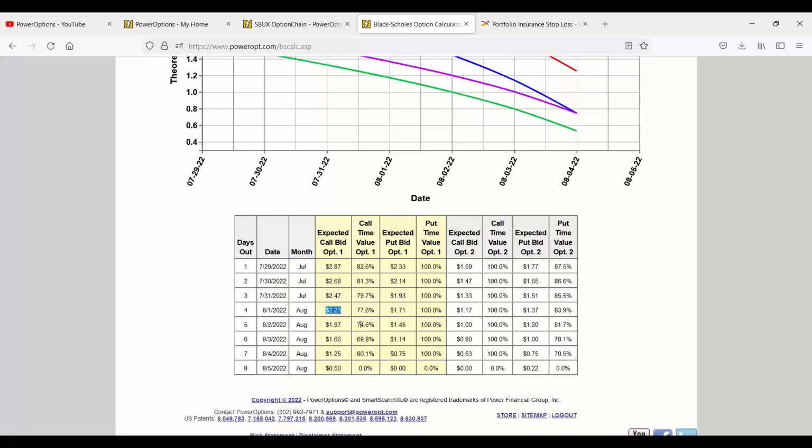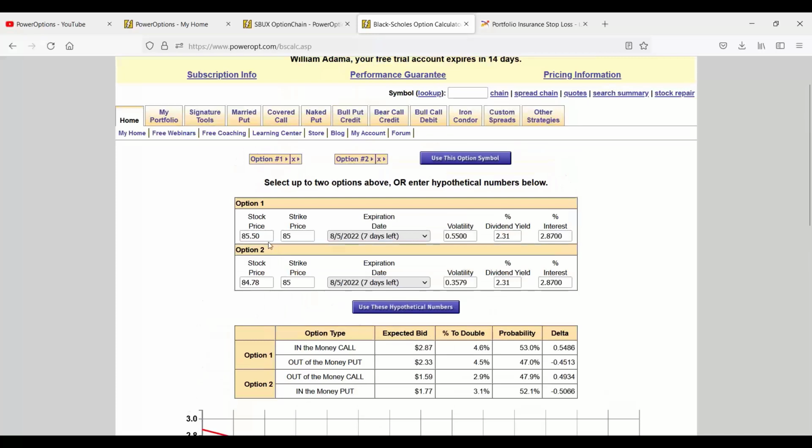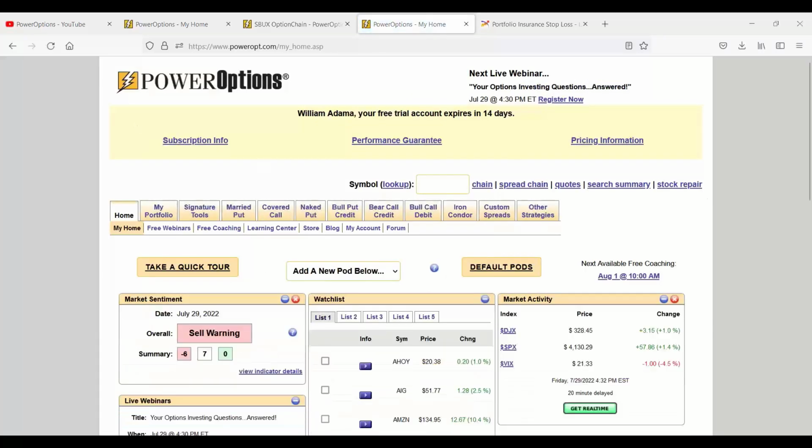Go to any option that you're researching or any option you're following. Go to the calculators from that more information button or from the option chain and go into Black-Scholes and then just make subtle changes to the expected price of the stock and see what would happen after 2 days or 3 days, maybe even some subtle changes down or up in implied volatility to see how that affects it as well. All right, fantastic.